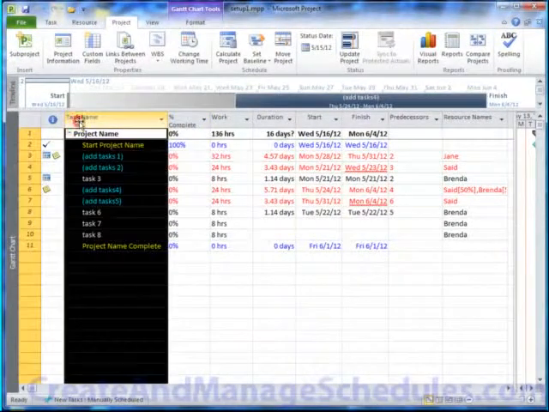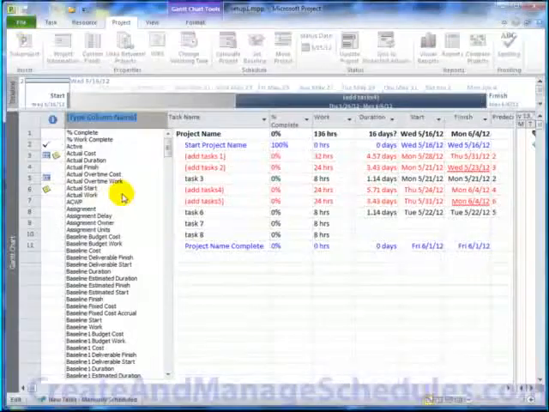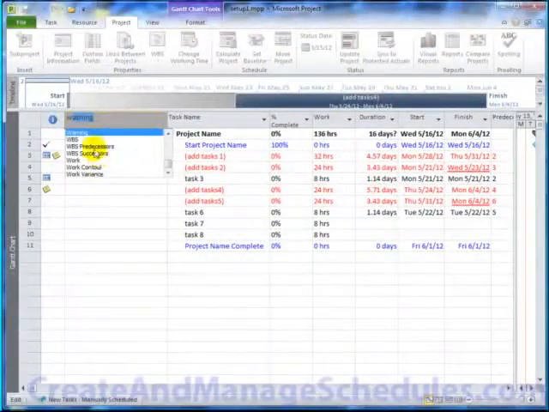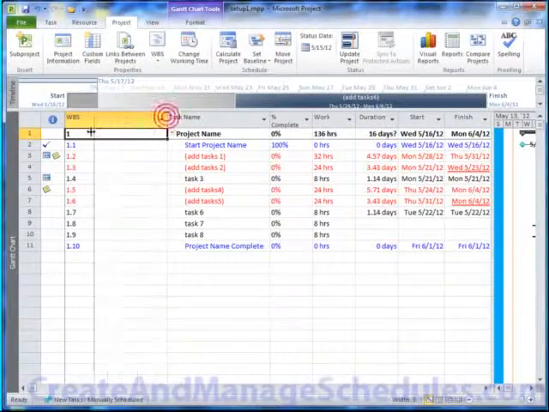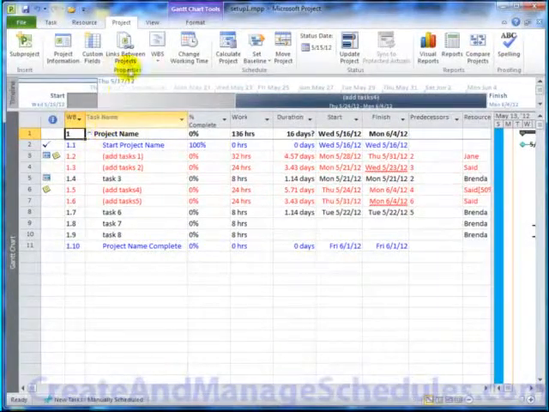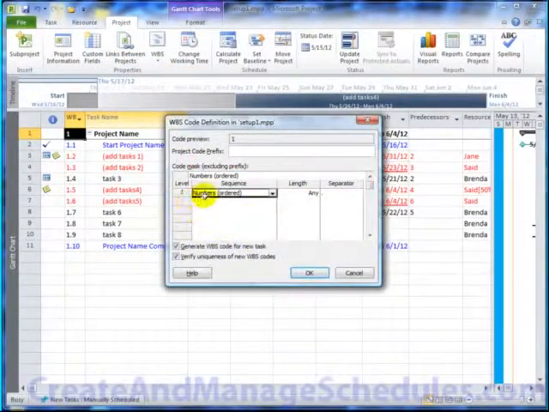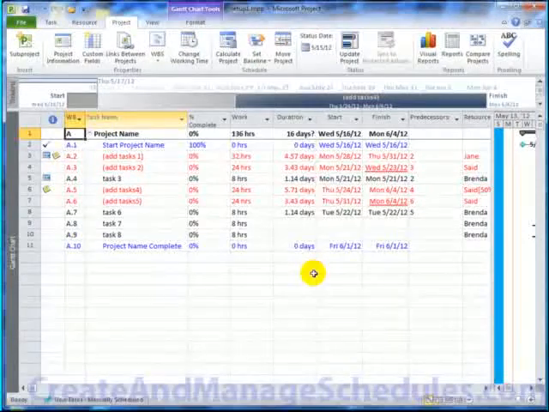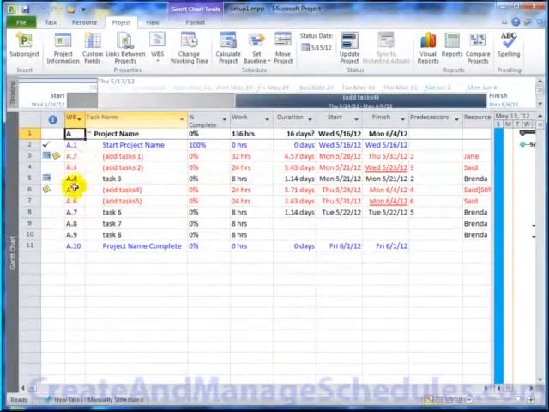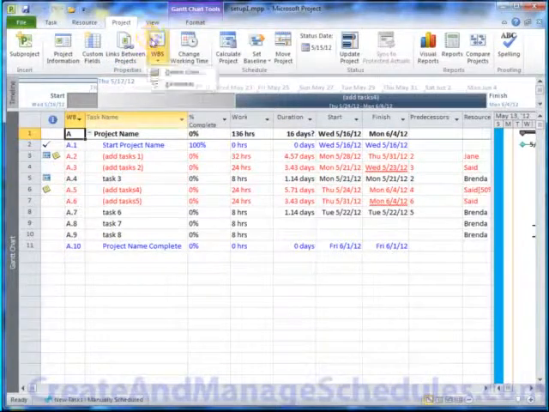If I insert the work breakdown schedule column, WBS, I'll see the numbers here. And again, I can go in here and define codes to letters. And now this changes to letters. So you can easily work with that from here.